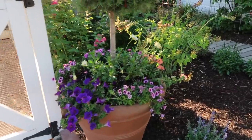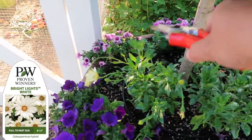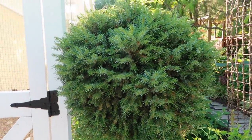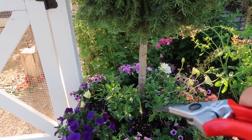So chicken coop pots, I used an osteospermum called Bright Lights White, and I wanted that to fill in the bottom area because it grows like 8 to 10 inches, I believe. We've got a Serbian spruce lollipop here. So then we'll have a little trunk showing, a little bit of kind of like a second story.